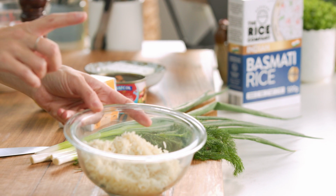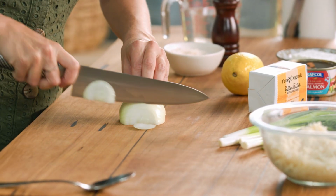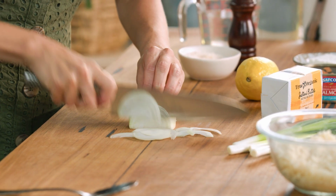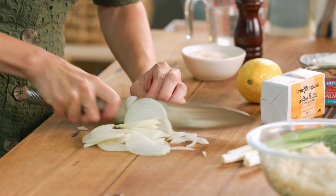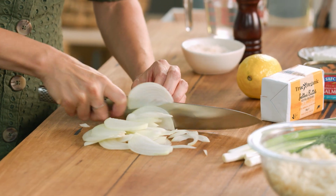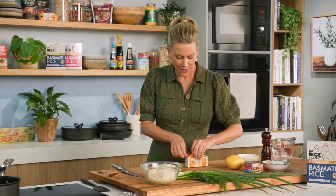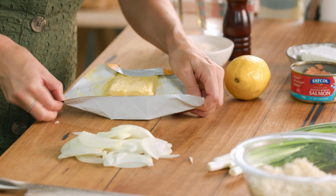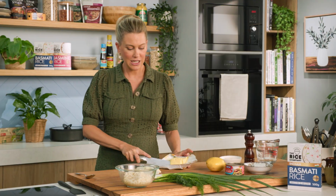I've washed my rice 3 times, so it's not too starchy, and I've just got my pot on a medium heat. We'll start with half an onion, and I'm just going to slice the onion. You want it to be quite thin, and what I like to do is sweat this off in some butter. The butter is going to flavour this rice up. So we want about 15 to 20 grams of butter. I'm using some salted butter, and we'll cut that off into the pot.